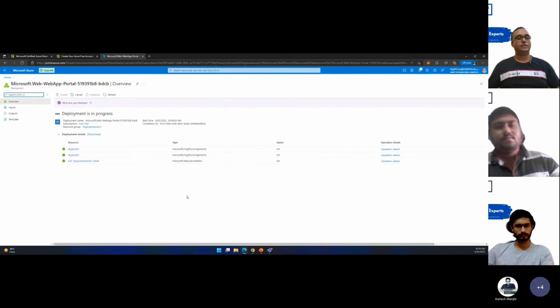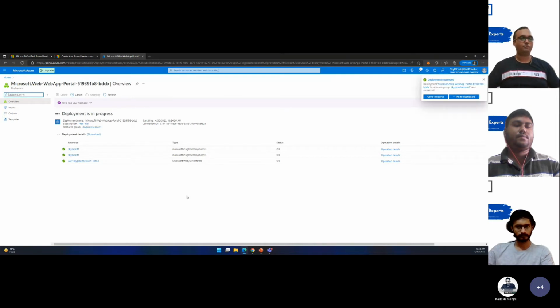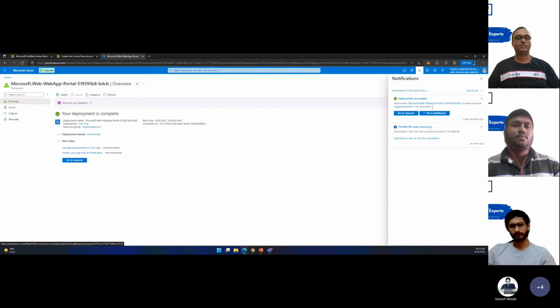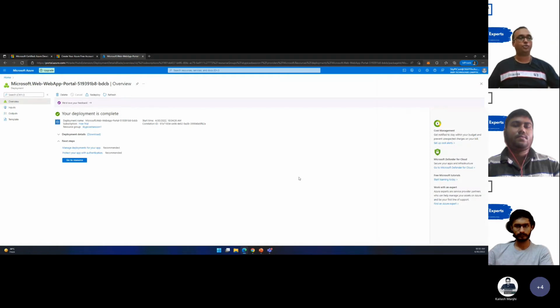But when you are doing this for production purposes and you have multiple deployments to do, say a SQL database, an app service, and multiple other resources, you can just start the deployment process and then move away from the screen. You can keep on deploying other resources, and Azure will tell you in the notifications whether the resources were deployed successfully or not, and you can just go to the resources. So it doesn't mean that while the deployment is happening, you have to stay on the screen. That is absolutely not necessary.